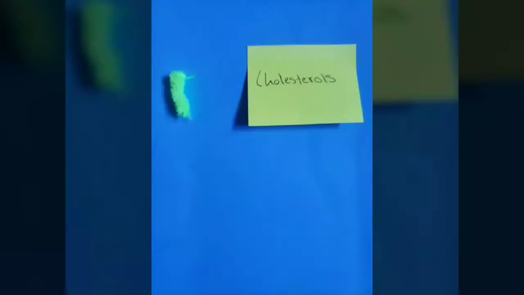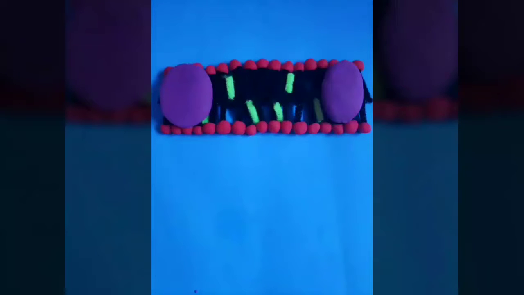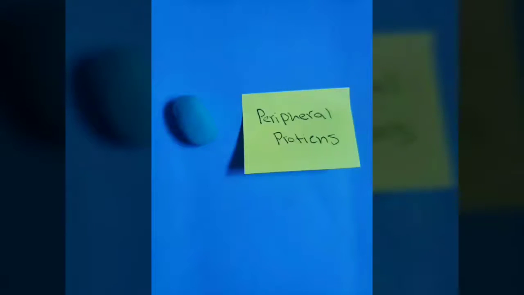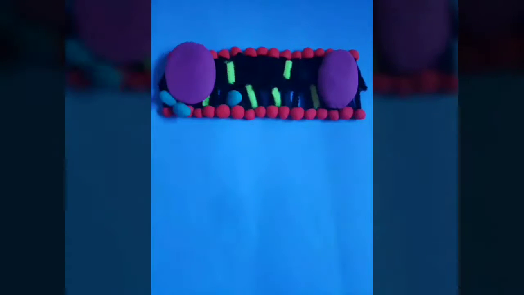Cholesterol helps slightly immobilize a cell membrane. Without it, they would be too fluid. Integral proteins have hydrophilic and hydrophobic areas. They are permanently attached to the cell membrane. Peripheral proteins are only located in the inner or outer surface of the phospholipid bilayer. They stay there floating.